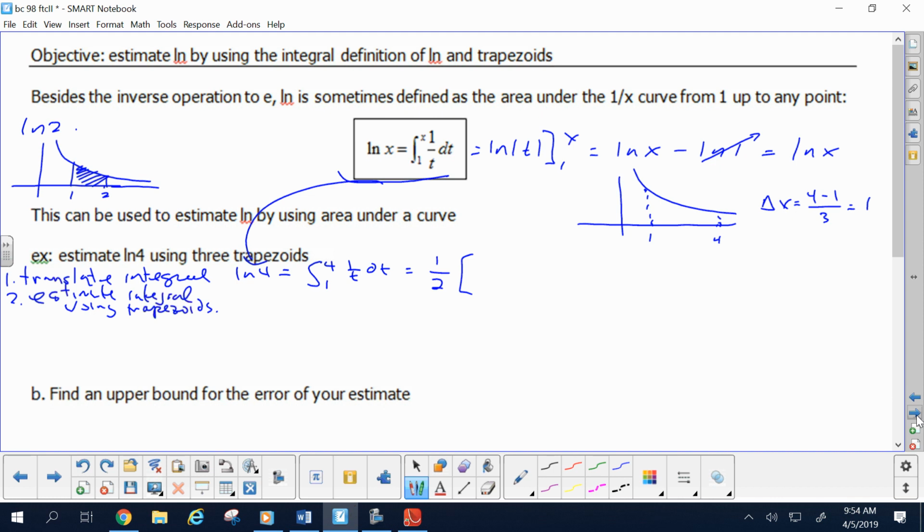All right, assuming we let f equal 1 over t, then the first value in my bracket is f at 1. And then, what's my next? Got it. Next thing I write, 2f, and why is that 2 there? Because it's used twice. One for a trapezoid on the left and one for the trapezoid on the right. That happens at the interiors, all right? And then what? 2f at 3 plus f at 4. We could do this without a calculator. Calculators are for the weak.